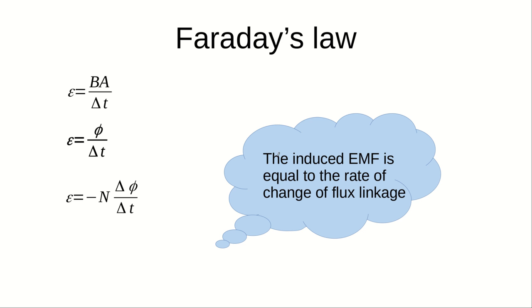So Faraday's law, and this is what you need to remember, this is the fundamental definition of induced EMF. And forget the equation for the moment, just think about this. The induced EMF is equal to the rate of change of flux linkage. Okay, so I'm going to repeat that because it's really important. The induced EMF is equal to the rate of change of flux linkage. So if you've got a changing flux or a changing flux linkage, if there's multiple coils, then there will be an induced EMF, and the EMF is equal to how quickly that flux linkage changes. So if you know how long that change took, assuming it's happening at constant rate, then you can figure out the rate of change of flux and therefore the EMF.